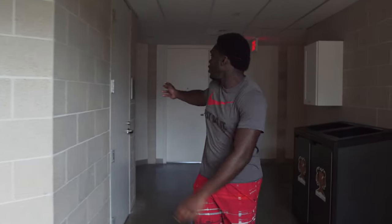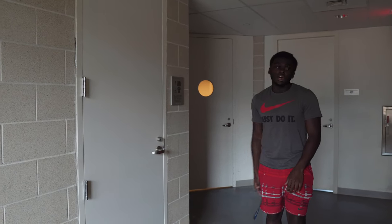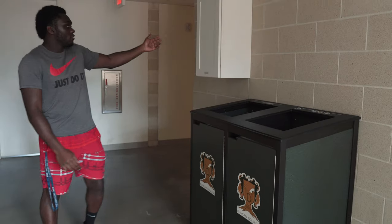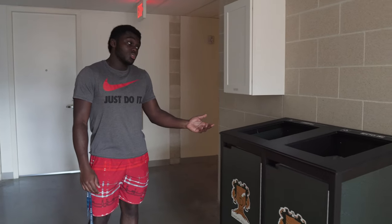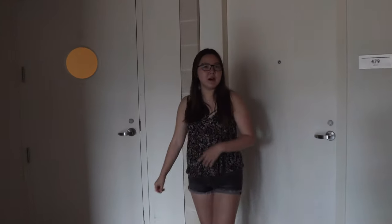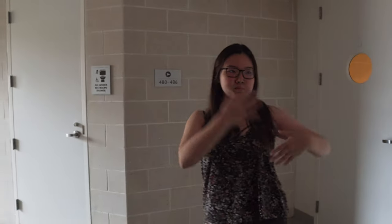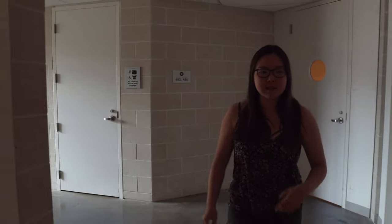We just came out of the new stairwell. Here we have our all-gender restroom and shower — you can open it with your key. On this side, we have trash cans and a cabinet with liners, so anytime your trash is full you can come dump it and grab a new liner. Every floor has four suites. The two on the ends are closed, meaning they're more private, but the ones on the corners are open and will often have events. They're mostly upperclassmen, and they'll sometimes invite people from the hallway for parties, get-togethers, or movie nights. Keep an eye out in your hallway group chat for those events.